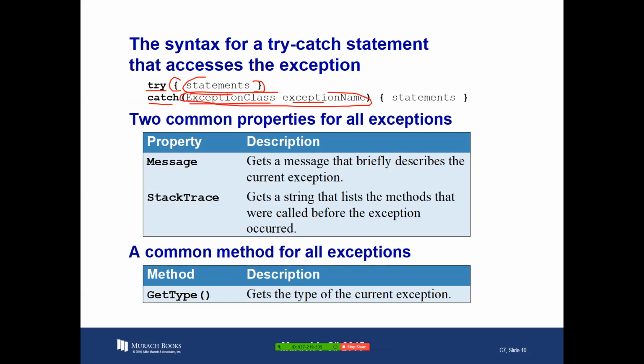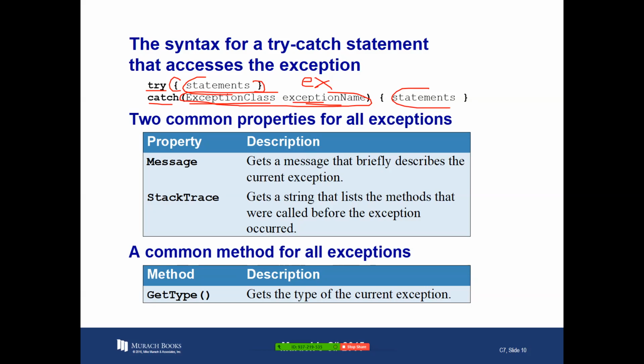You're defining an object which is of this class type, and then this is the name of the object. You can have any name. We often use just EX. And then these are the statements to execute when there is the exception.